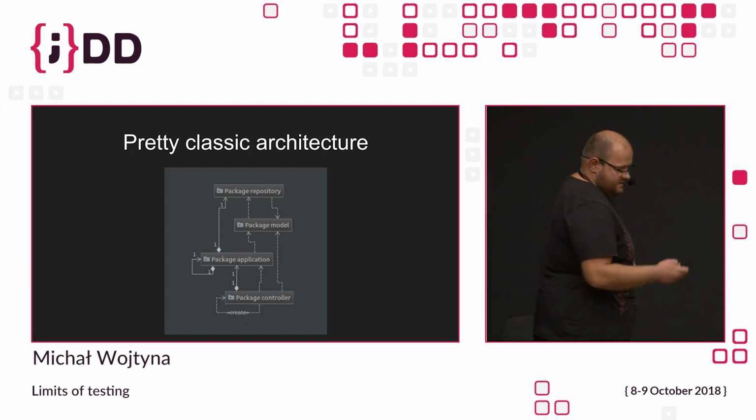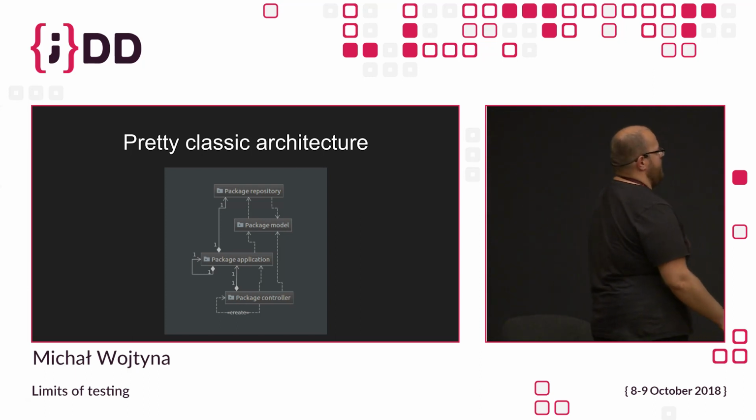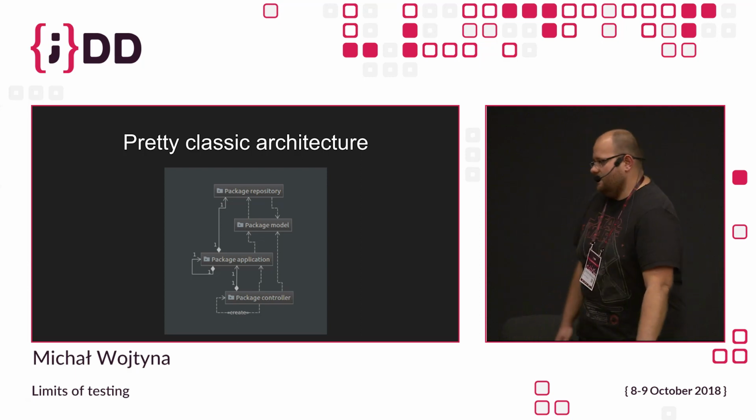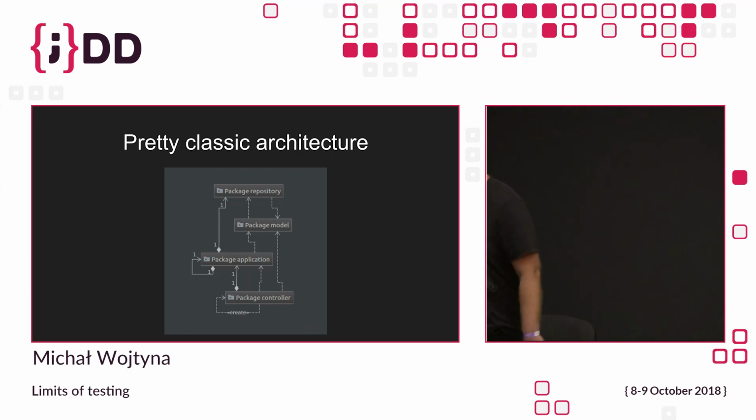So basically, that looks like this: there is a controller package which takes all the input and delegates to the application layer package, just like this. This application layer talks with the model and talks with the repository. And basically, that's all about it. These lines here are because the repository package needs to persist the model. And the other line here is because we use JPA annotations. So that's not the full view of the architecture we actually have here.